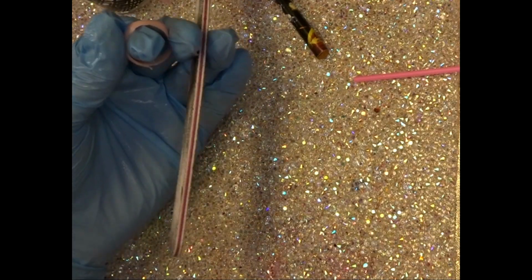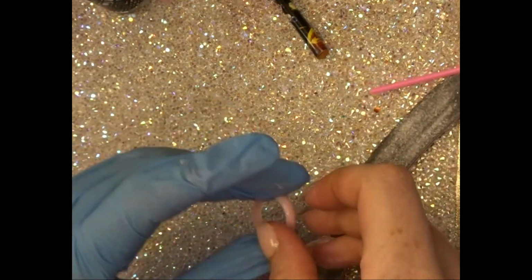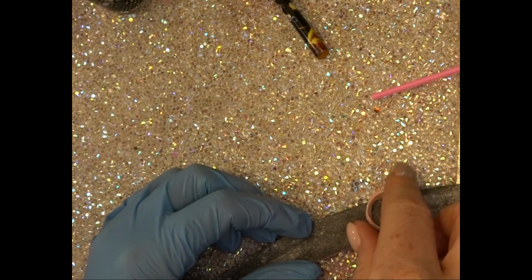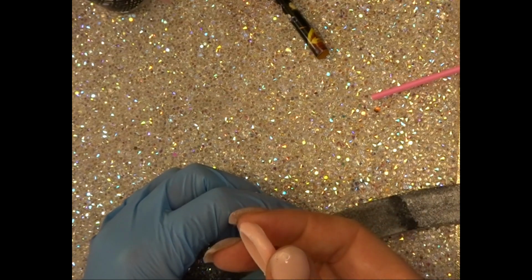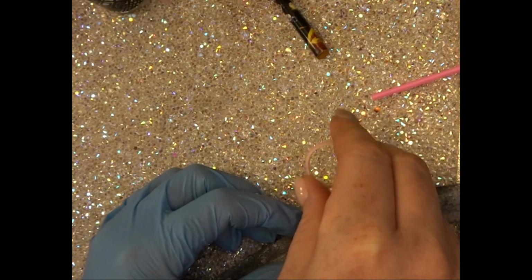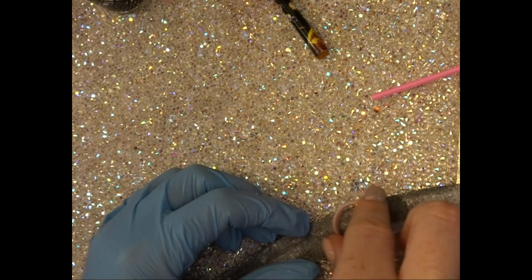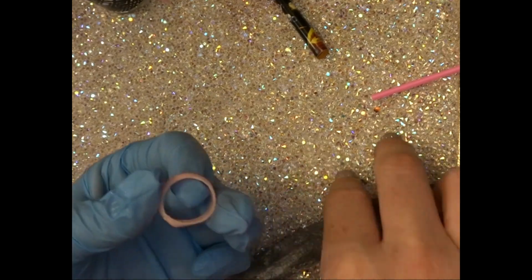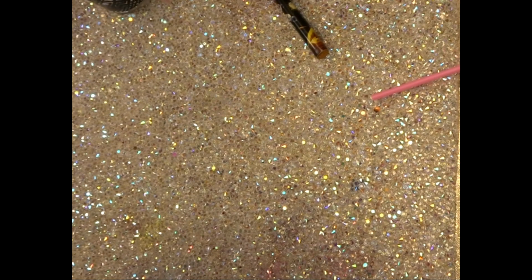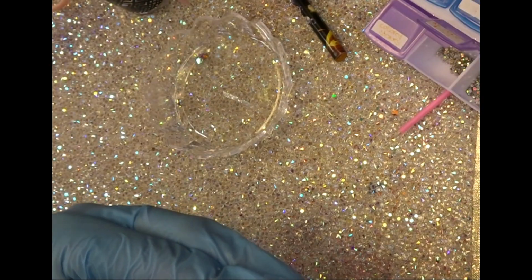And after you're done filing your ring into shape, you're going to clean it again with some alcohol so there's no dust left on the ring. And then the beautiful creating of the nail will start, and you can create it in the ways you want, the colors you want. You can use some color gel to give your ring another color, you can use glitter to glitter up your nail, you can use stones and every kind of bling you want on this nail, or on this ring.